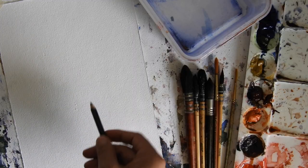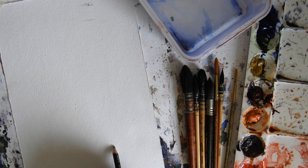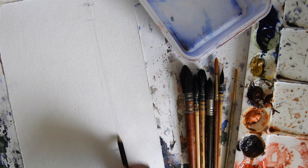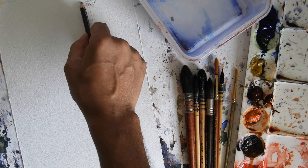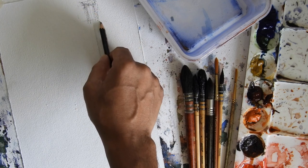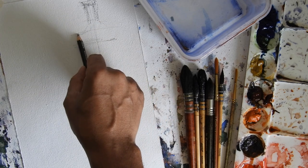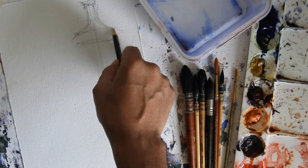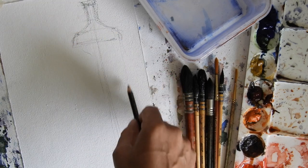All right, so let's make a sketch first. I want to make the bottle from here to here properly. How I'll make a bottle is I'll make one straight line, and the wine bottle cap will go here, and that's the neck. And it goes like this, it's one point, and joins here, and joins here. So that's the kind of angle you want to make.